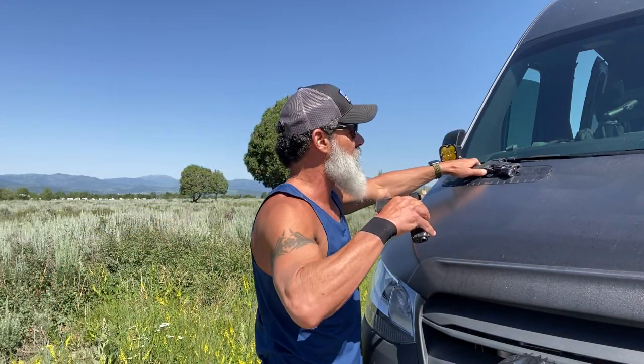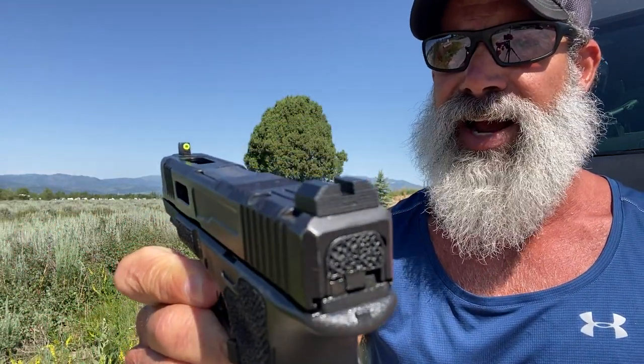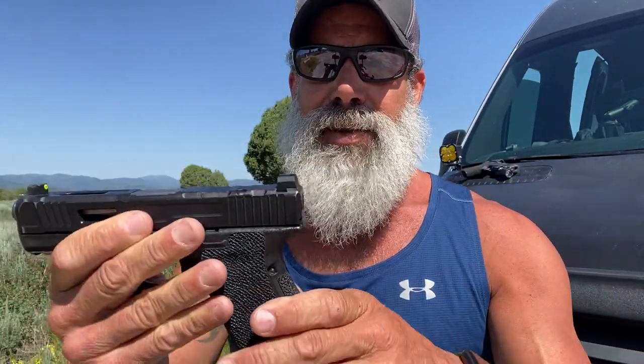We've got a couple different types of color front sights: more of a yellow and orange, and of course this one is a white — it's pretty dirty right now because I've been using this Dave Mod Z gun for a bit. On the excludes MOS version, you can get a better visual of it going right to the back of the slide. This is that high-vis yellow I was talking about. I like it going right to the back of the slide and fitting flush, and I like the serrations because they just kind of dull things down and work out really well on the reverse side.